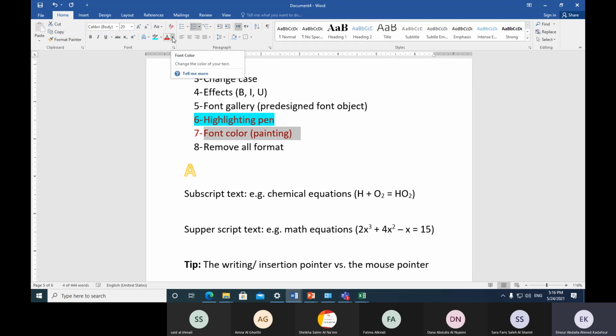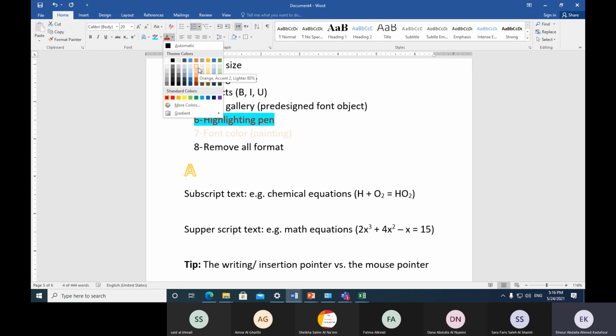If you need more options, that means you have to click this small black arrow on the right side, and all the color options will be listed in front of you. Then you can move between them, and you can have a look at the effects. تطالع التأثير اللي ممكن يتم على النص اللي حددته. Usually for the text we will use the standard colors. We will use standard colors over here دائما وابدا.